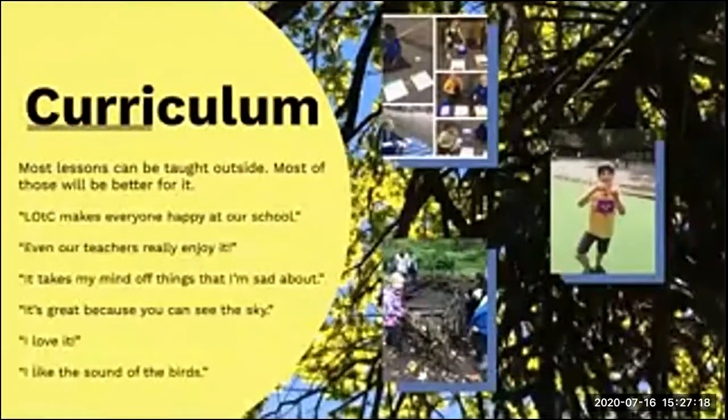Then moving on to our curriculum, our teachers are now very experienced in outdoor learning. We've been doing it for some time. It's part of our ethos, and it's the reason why many of our teachers say they first came to work at Kendall. We know from research and practice that outdoor learning increases the engagement of the children, reduces behaviour issues, keeps children active, and makes learning and teaching more enjoyable. Coupled with the benefits of being outdoors during a global pandemic, outdoor learning today is a no-brainer.